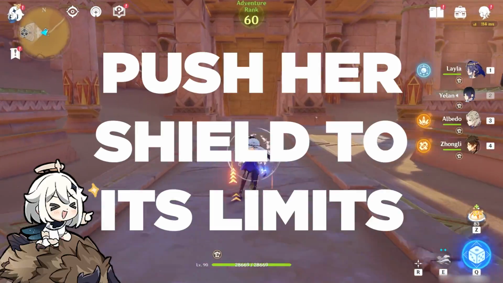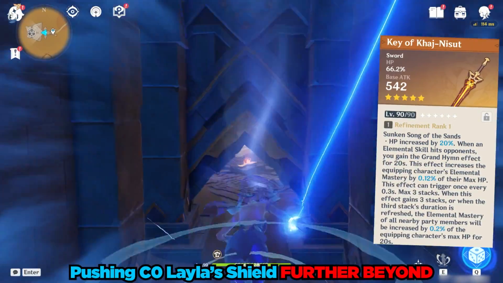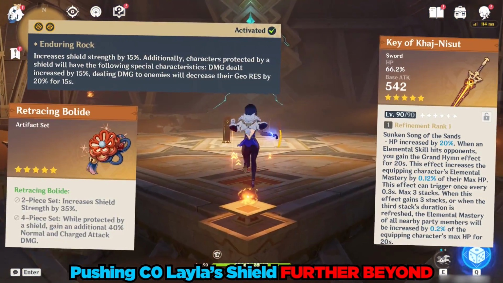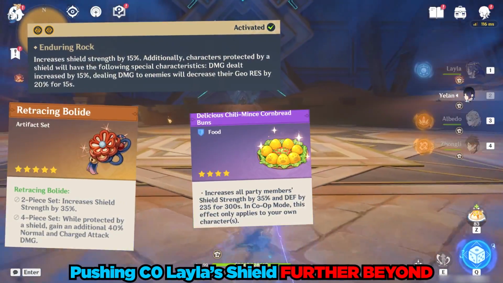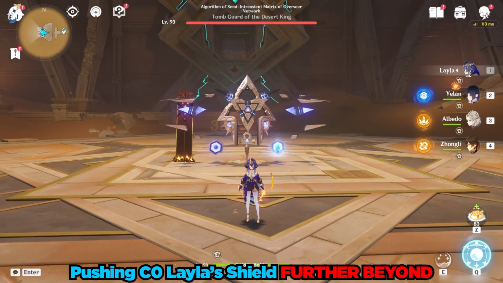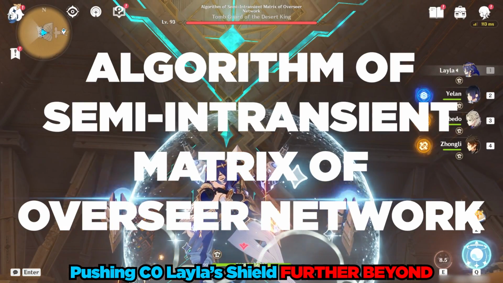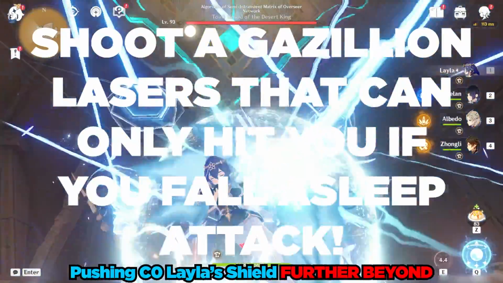And just for fun, let's push her shield to its limits. We're giving her the Refinement 5 Key of Khaj-Nisut, Geo Resonance, 2-piece Retracing Bolide, and some delicious chili minced cornbread buns. Then we're going to buff her HP even further with Yelan's Constellation 4, just in case, to survive the ultimate of all attacks from the Tomb Guard of the Desert King itself, the Algorithm of Semi-Intransient Matrix of Overseer Network, the shoot-a-gazillion-lasers-that-can-only-hit-you-if-you-fall-asleep attack.